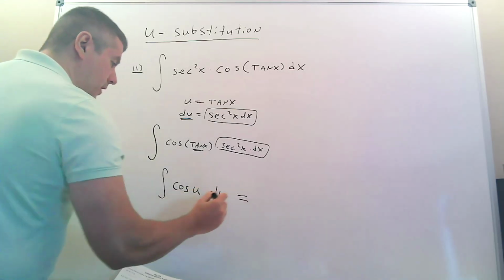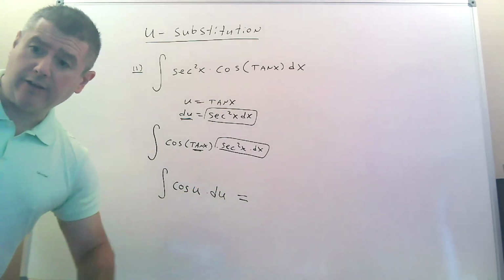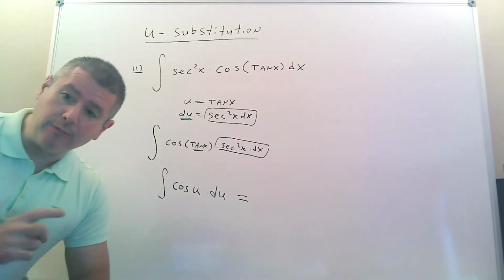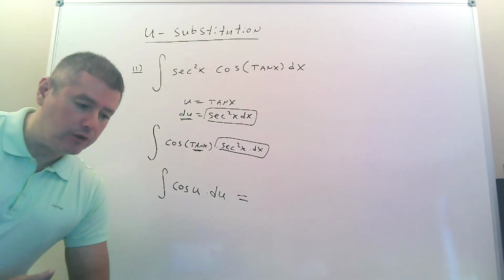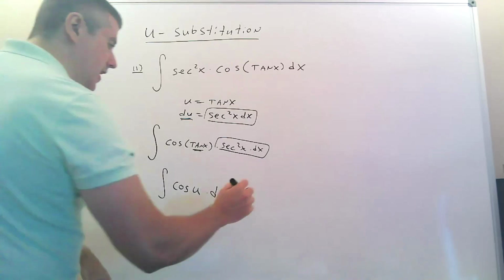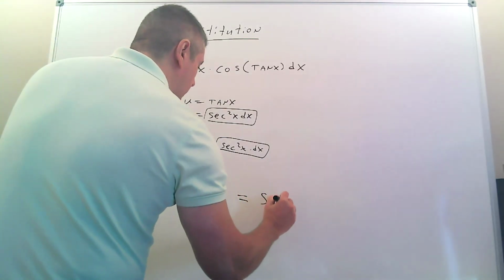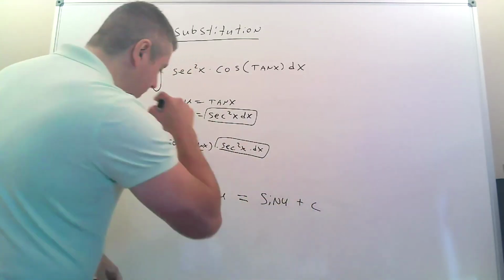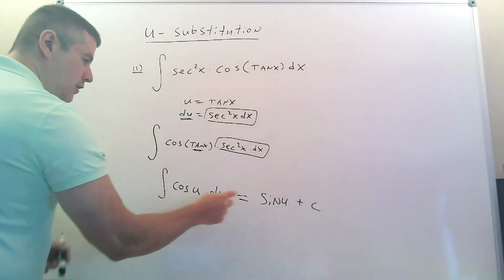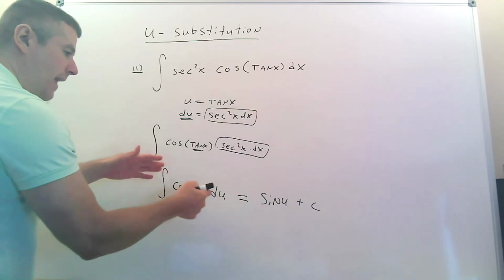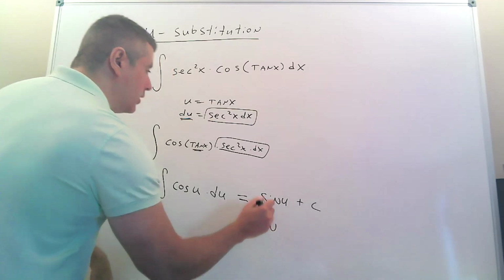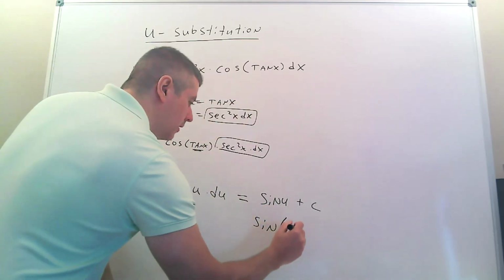And now, remember, going in reverse. Yes, the derivative of cosine is negative sine, but I'm not going in that direction. I'm doing an antiderivative. I'm integrating. So you ask yourself, whose derivative is cosine? It's sine. The derivative of sine is cosine. There's no switch there. The derivative of sine is not negative cosine. So you cannot put a negative there. It will not match when you check it. So then you just put back the u, which was my tan. So you put tan.